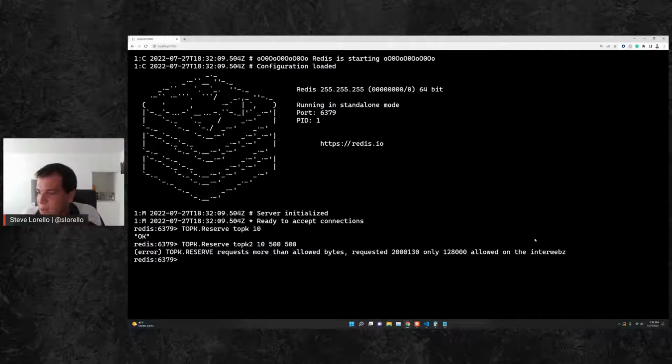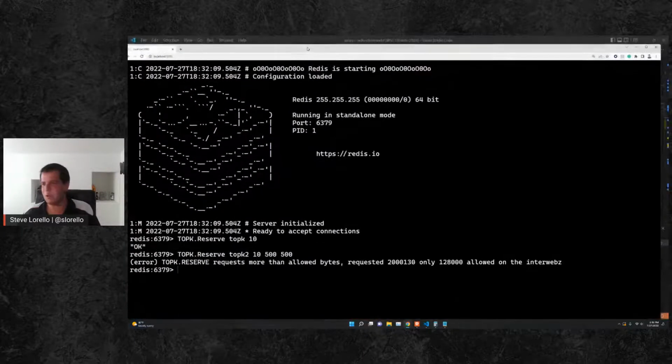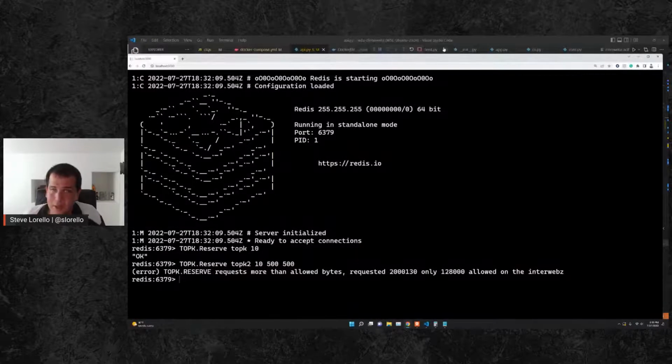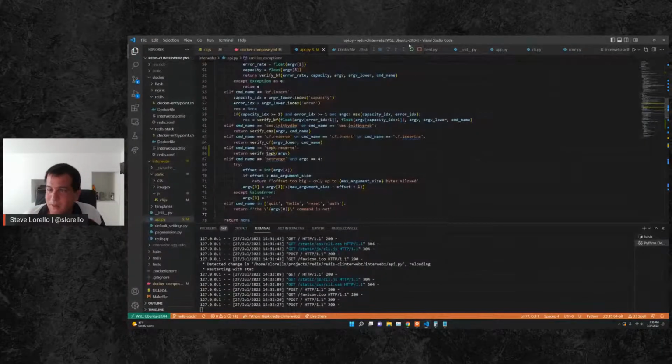We only allow you to request 128,000 bytes, and you're requesting 2 million bytes, it looks like. So perfect. That is exactly what we needed from this thing, to validate that we're not going to allow anybody to overtake this system. And no one's gonna be allowed to make a top K that's too big for ClitterWebs to handle.